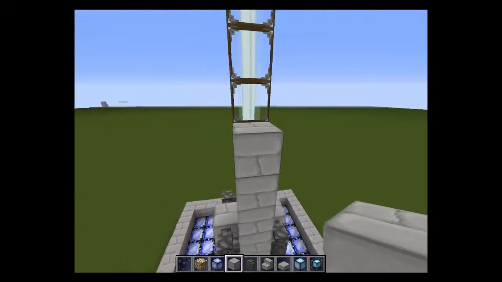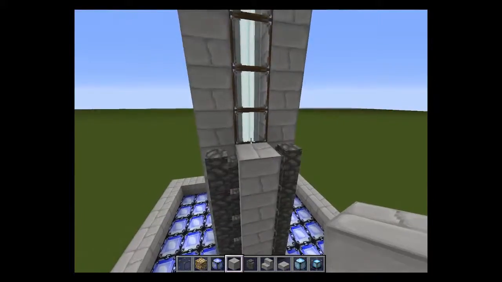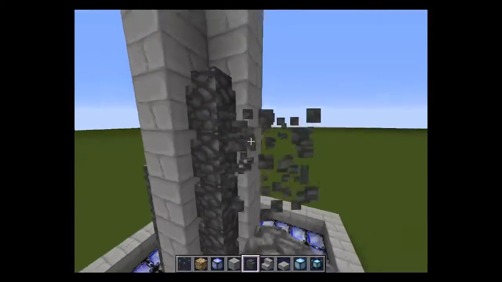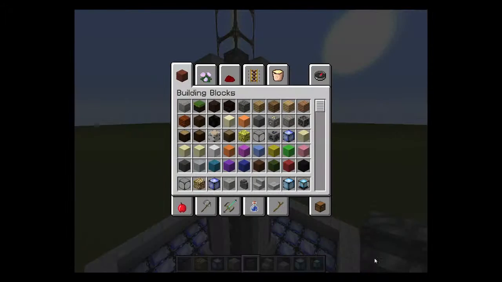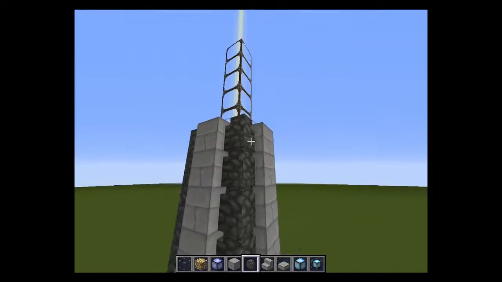So I feel like going up a little higher just because I want this to be a little grand, because it's the centerpiece. So I'm going up an extra 1, 2, 3, 4 blocks. And I'm also doing the same thing for these sides right here. And then we go up and up and up.